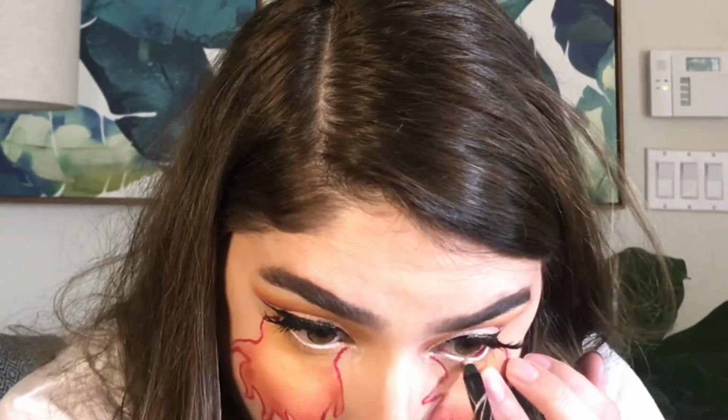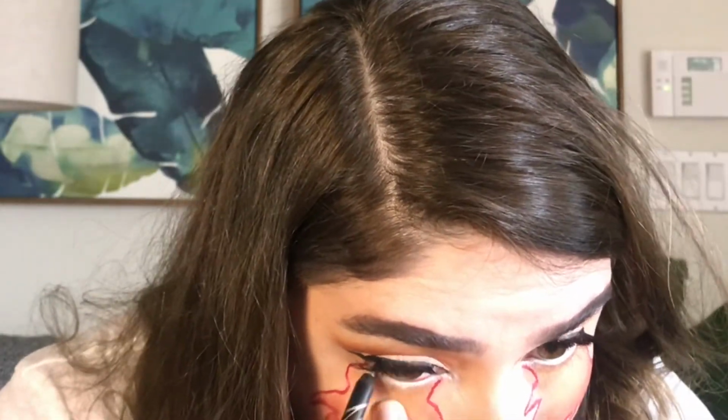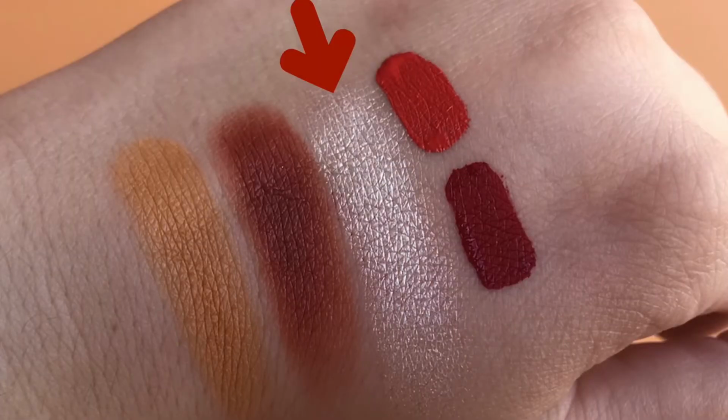I wanted to add some brightness in my lower waterline, so I went in with this LA Girl Glide On Gel Liner in Champagne. And then I went ahead and took Beam again, and I added that to my inner corner as well as on my brow bone.